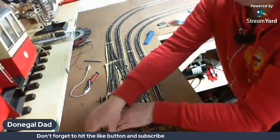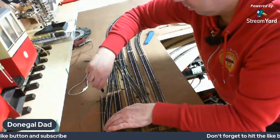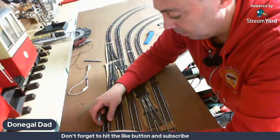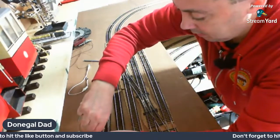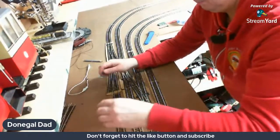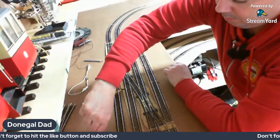So that's the position I want that point in. So again, mark the frog, mark where the droppers go down, hold the blade central, put it through the hole, and mark. And just drill all the way down the pin vice.